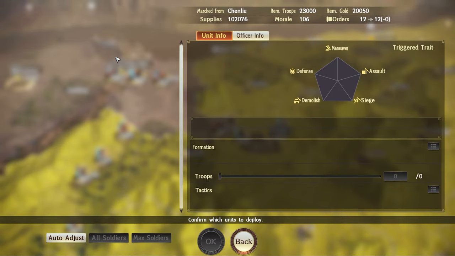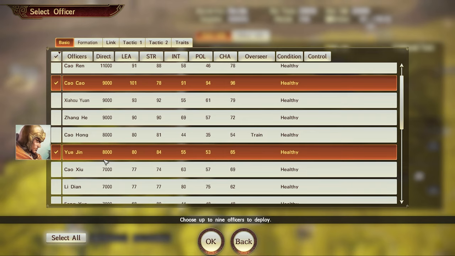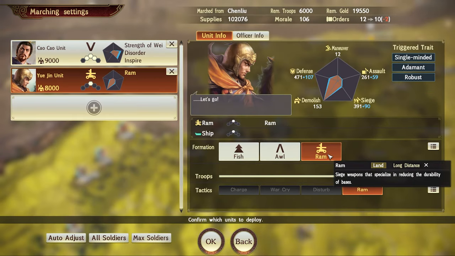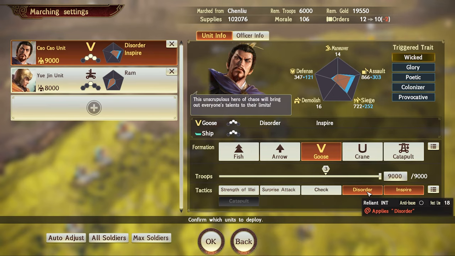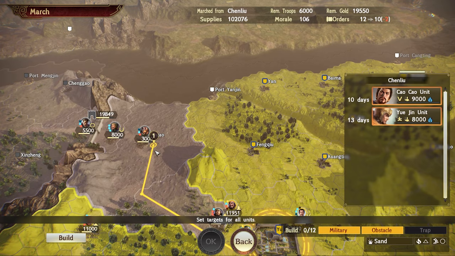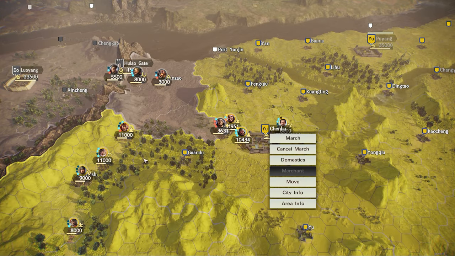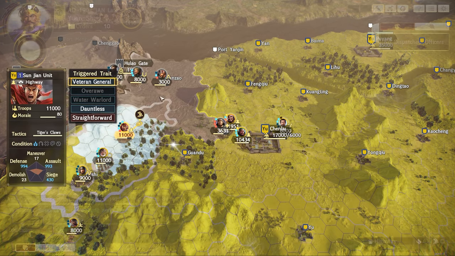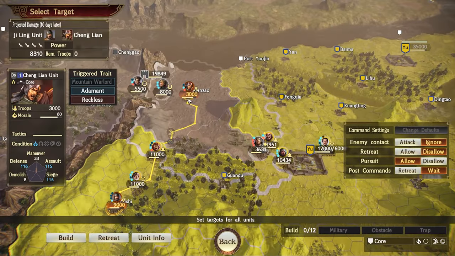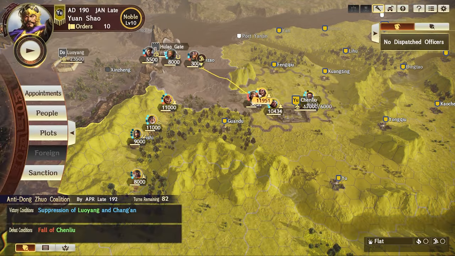We're going to march out Tao Tao. And we're going to march out Yujin. I'm going to take him as a goose, and I'm going to take him as a ram. I'm going to only give him disorder. I don't want him doing anything else until he leaves the battlefield. We're going to start advancing everybody forward straight to the gate. Get them all up here, and then we're going to rip this gate apart.